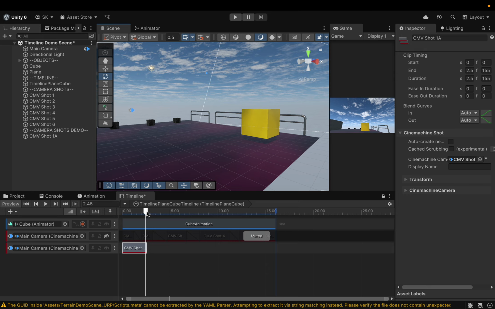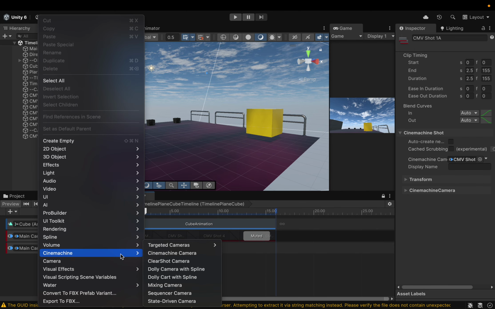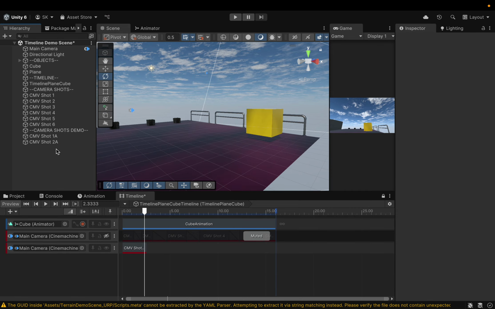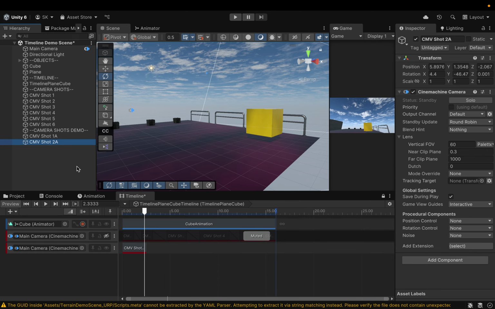So if you remember, let's go here and create a second Cinemachine camera. I'm going to call this CMV Shot 2A. Once I do that, I have it selected, and I'm going to move it to this scene view by hitting Command or Control on a PC, Shift F. Once I reselect it here, you can see it doesn't look like it changed, but it actually did change.